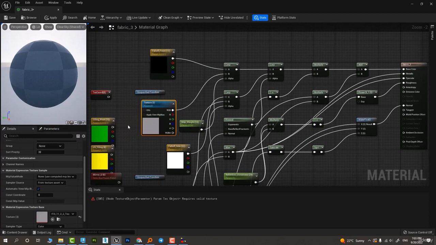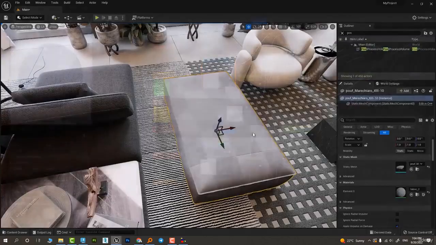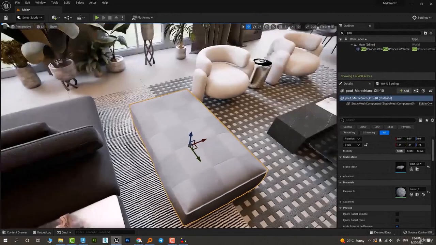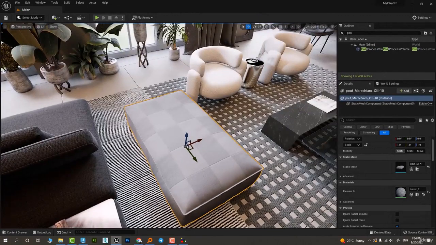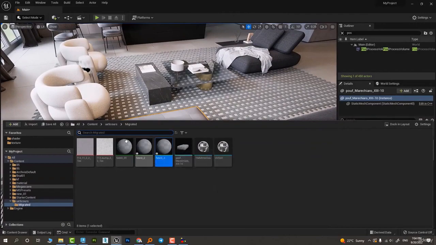As you can see, some of these textures have not even been loaded yet. So this is regarding the bug that I just talked about. If we had chosen another simple material, it would have been a lot easier. But like I said, I'm pretty sure it's because of the bug. And in the future versions of Unreal, I'm sure that they're going to fix this.